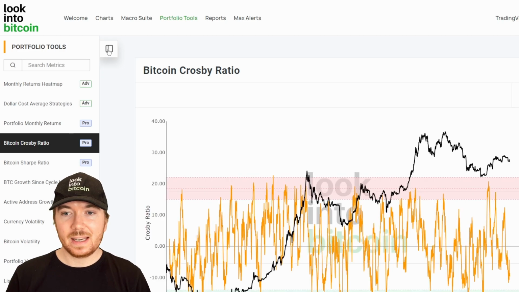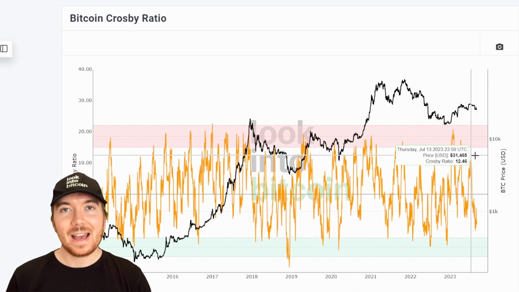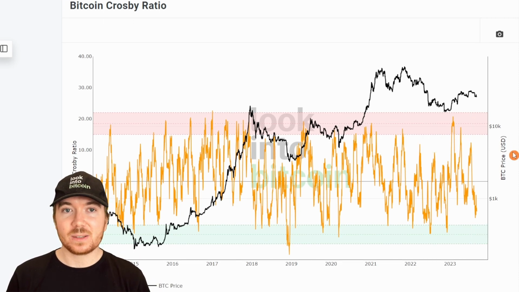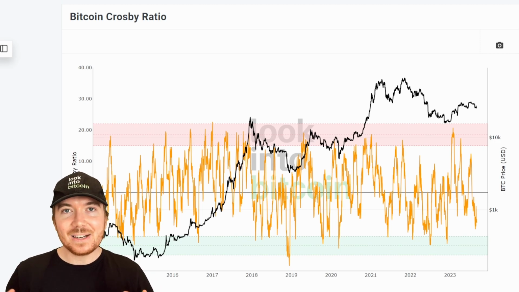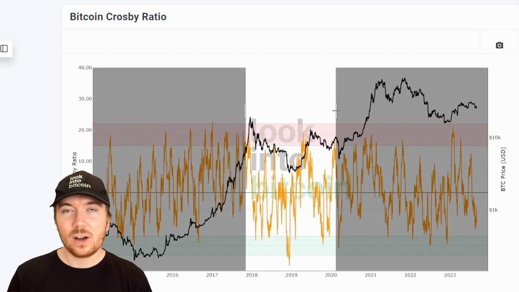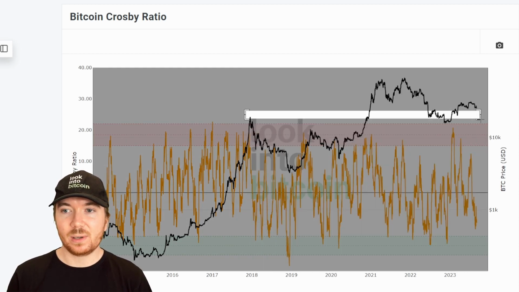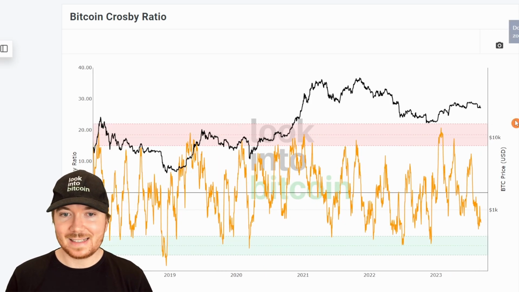So if we just go into it here and look immediately at the chart, you can see it might look a little bit all over the place. It's giving quite frequent signals, but like we said, this is more catered towards more frequent signals, intra-cycle take profit points and accumulation areas. So if we just zoom in a little bit, it may be a little clearer on exactly how we can use this tool to implement and improve our trading and analysis.